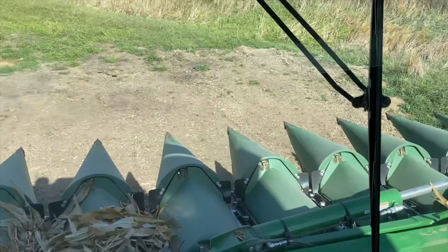Picking corn. Honey Badger, get the rest of these end rows off here. Pull in our driveway, I'll have a load.